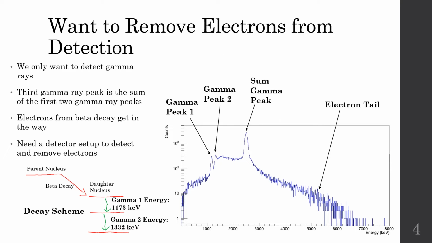So we wish to study the gamma rays emitted from the excited nucleus by measuring the gamma ray energy deposited into our detector. The electrons emitted from the beta decay process, though, interfere with our analysis by depositing additional energy into the detector. The energy spectrum on the right shows how electrons interfere with the gamma ray energy spectrum, as the tail trailing off into the higher energies is caused by the electrons depositing their energy into our detector.